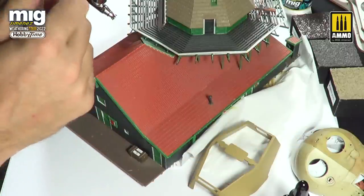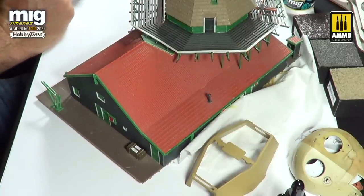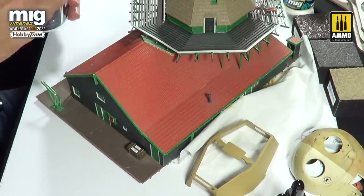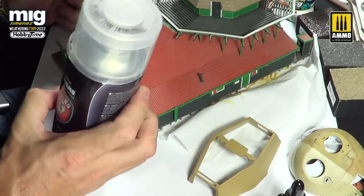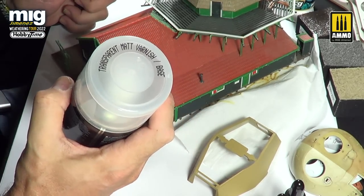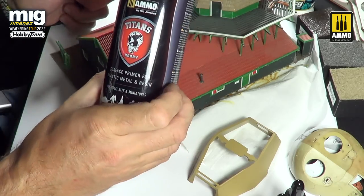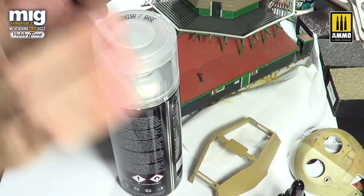the kit. Second, I recommend you take something like a transparent varnish, something like this. This is transparent varnish, matte varnish. This is from Titans. I highly recommend this kind of spray, because you save a lot of time.